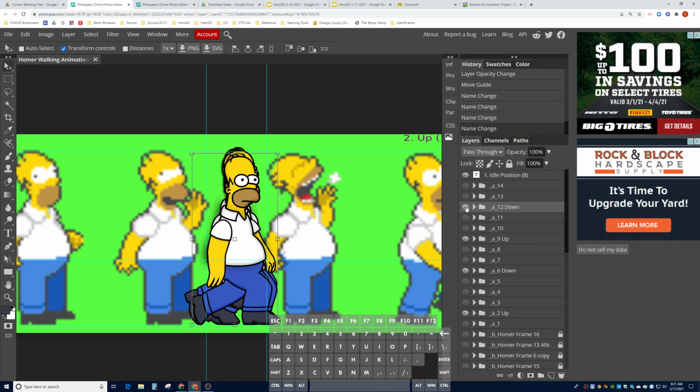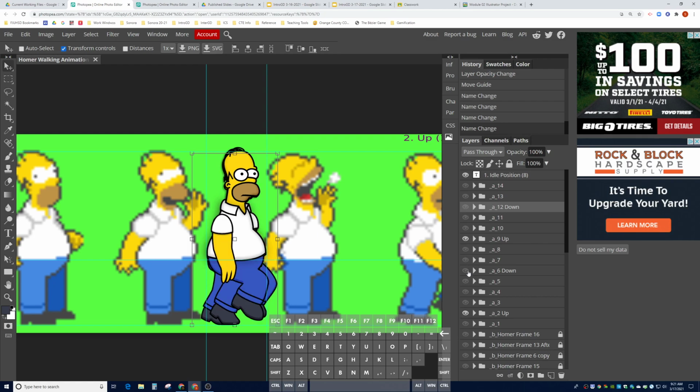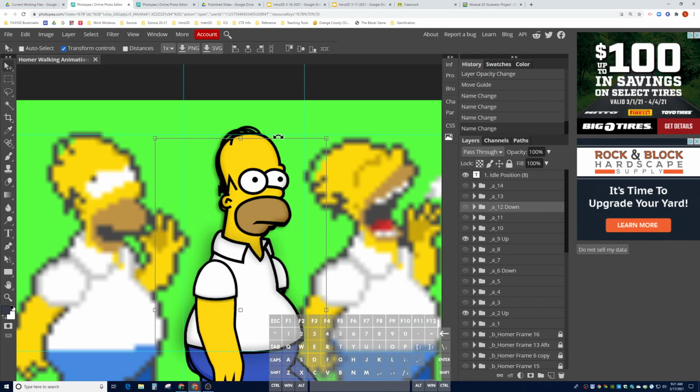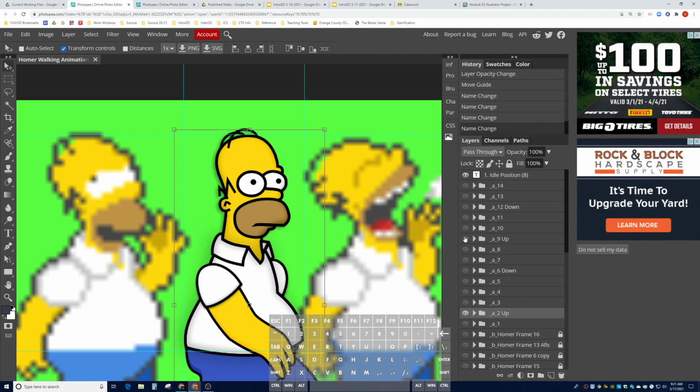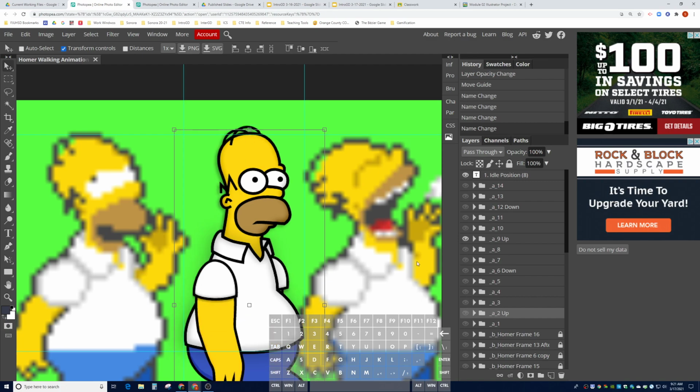Let's look at the up frame first. I'm going to turn off the two down frames and make sure that both my characters are the same height. You can see here that my A9 frame is a little bit taller. My A2 frame is a little bit shorter. A2 is right here. A9, which is my up frame, is a little bit taller. So I'm going to move my reference to the highest of the two.